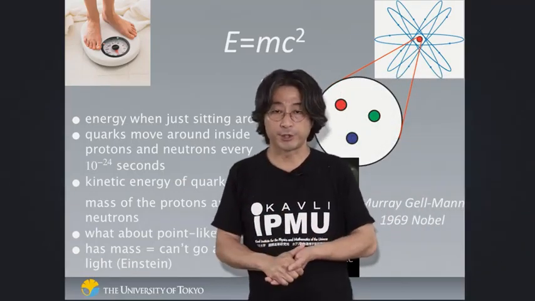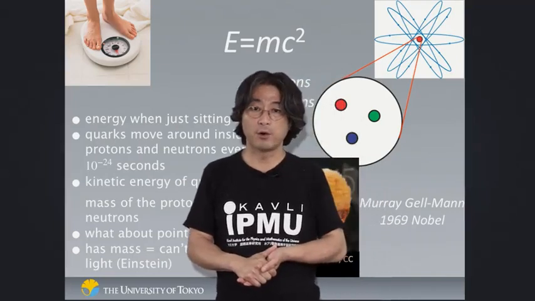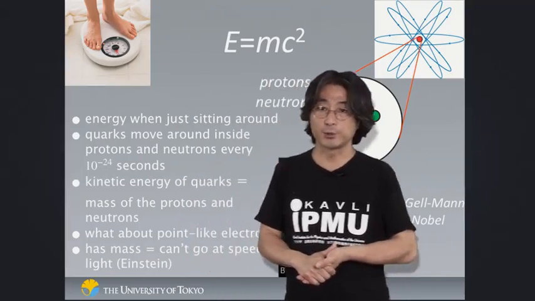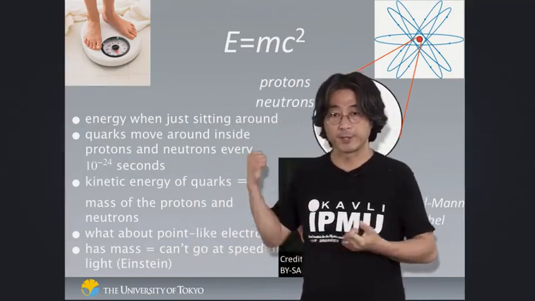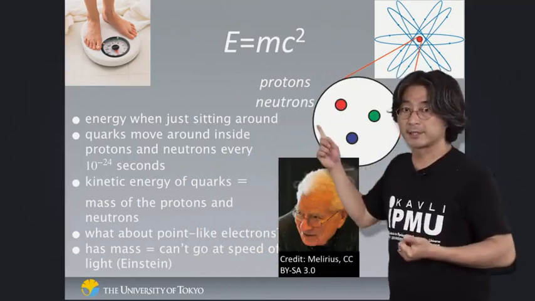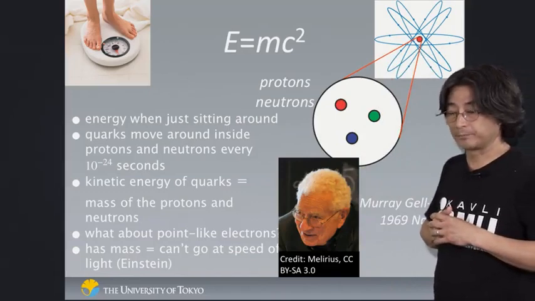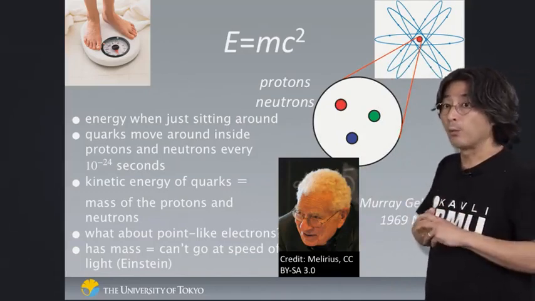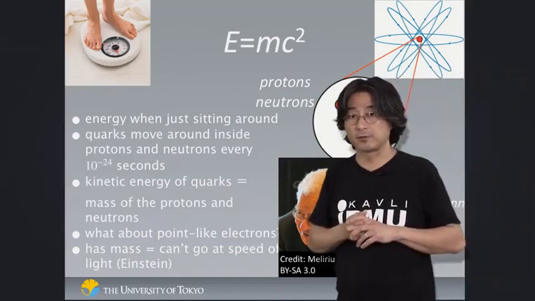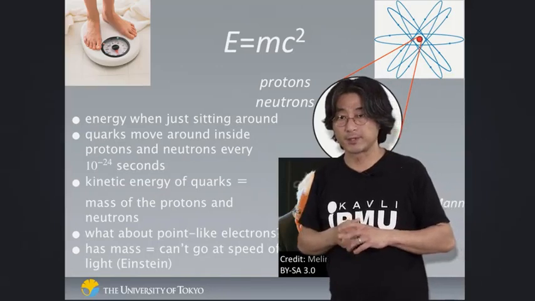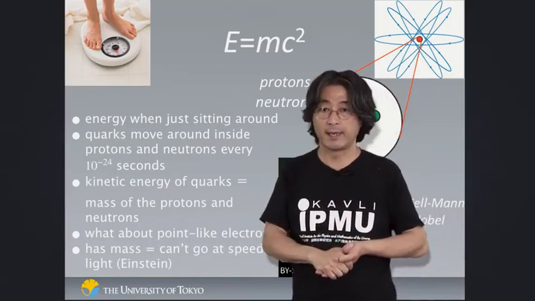So now comes the question, okay, that's most of the mass of our body, but there's also a little bit of mass we're missing from this picture. And that's the mass of the electron that's moving about in this picture here. So why do we need the mass for the electron? Why is that important for us? So that's the question. I leave it here, and we'll come back soon.